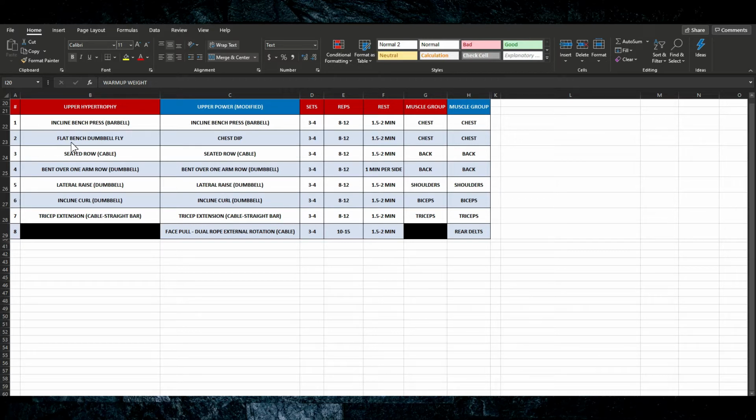I've replaced the flat bench dumbbell flies with chest dips. The seated row remains the same, bent over row remains the same, lateral raise remains the same, as well as the incline curl, as well as the tricep extension. As many of you may remember, on the first upper day, I added face pulls. So I did the same thing here. I added 3 to 4 sets of 10 to 15 reps of face pulls, and these are the recommended rest times I will be following.